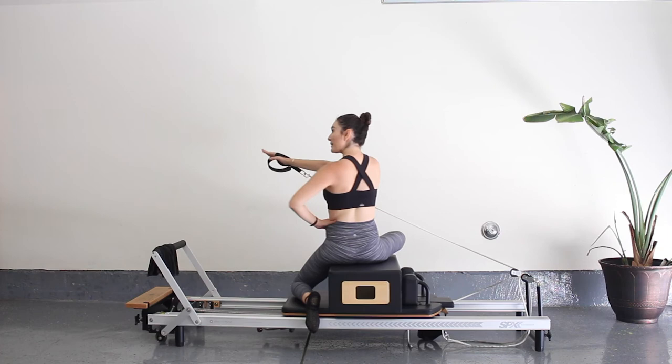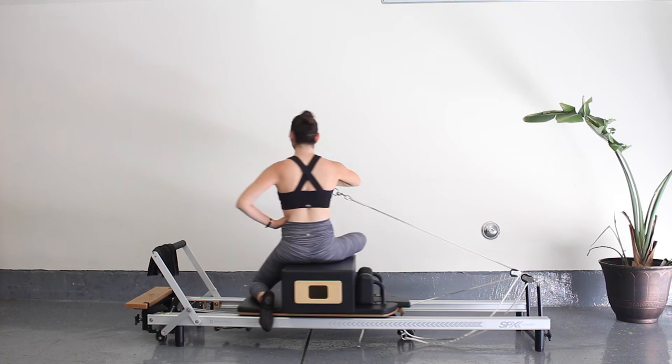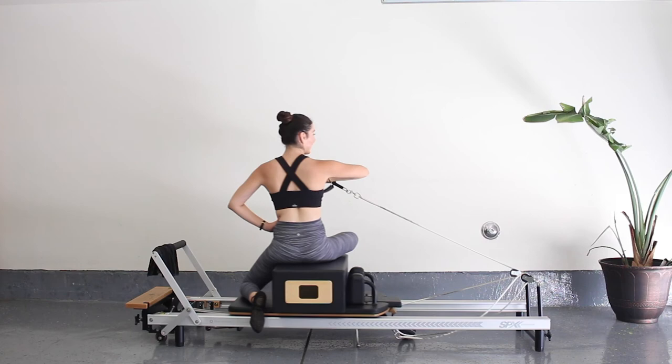So we're staying up at shoulder level. I haven't dropped it. Still keeping a lot of tension. Really burning out those muscles. Should be on fire if they are. Mine are too. Good job, guys.